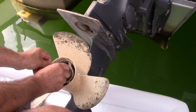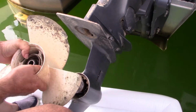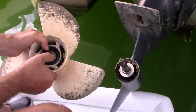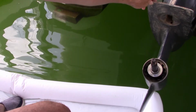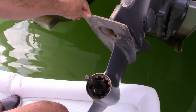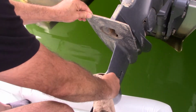Just move the other. Here's that guy. And he slides off. So this guy seems to come out. It's a bearing of sorts and a plate and the prop. And we have this thrust washer, I guess they call it, that also comes off. And we'll reuse that guy, right? Yep. So let's just clean it off with this rag. You didn't need this rag back, did you? Nope. It is expendable.